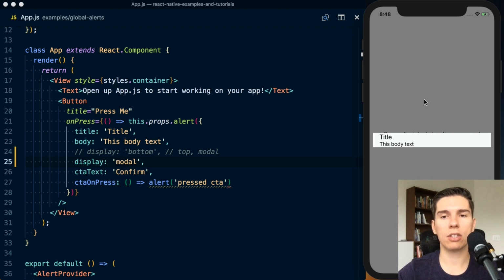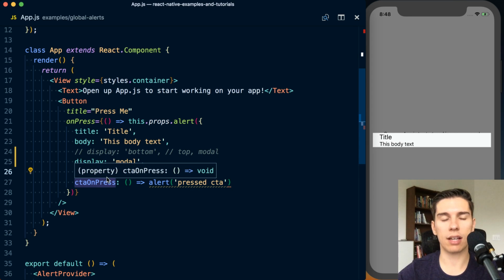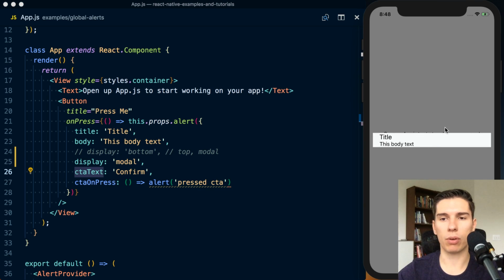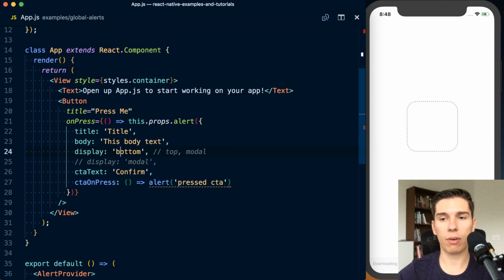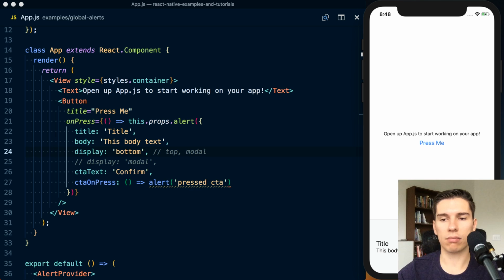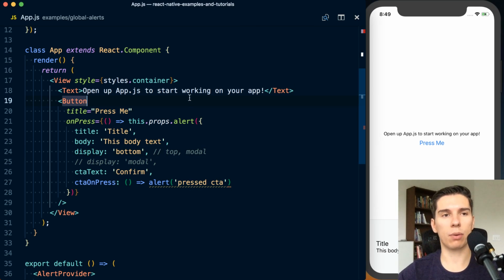I think what I'm hoping to do today is connect this CTA related stuff, and then also give a way to close the different modals. So we can click outside of the modal right now, but if we actually display it from the bottom, we can't do that as of right now. There's no way to actually close this. So we'll add a way to close it, and then depending on how we're doing on time, maybe add some animations for the modal to fade in, and then the bottom and top alerts to slide in from their respective areas. So we'll go ahead and get started with that.